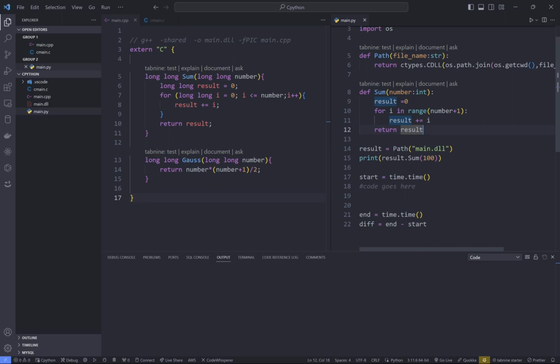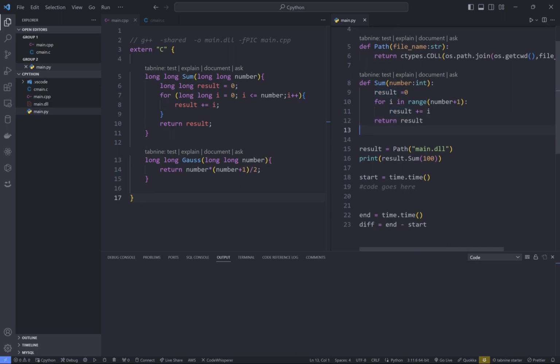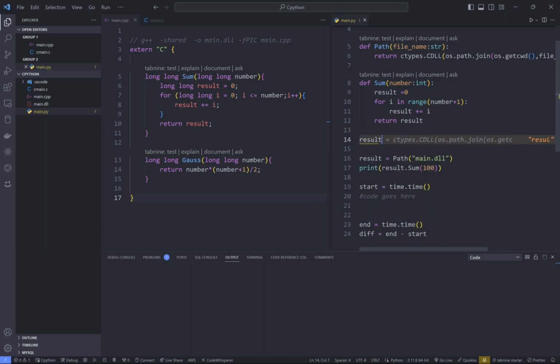Now, also, there is another thing you need to note: sometimes you would find a case where it is not working. In order to resolve that, you basically have to specify its data types. Although you are using your C binding in your Python, it must know its data types, like how it is handling them.